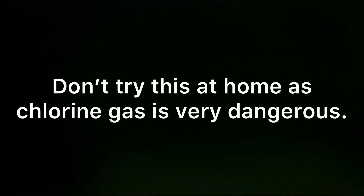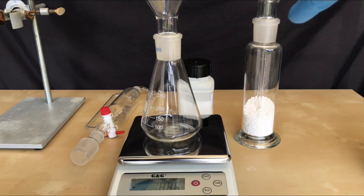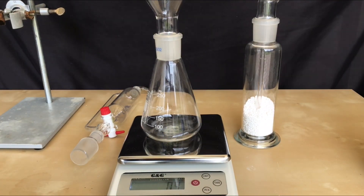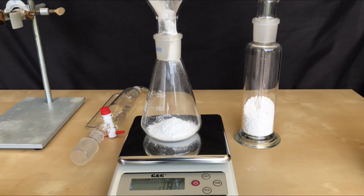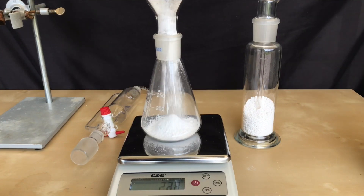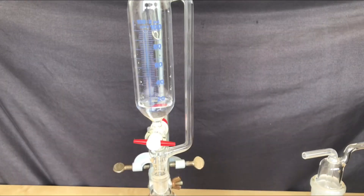Welcome back everyone. Today we are going to make some more chlorine ampoules, and because I already covered this, I am not going to do a lot of voiceover. 33.2 grams of TCCA and about 40 milliliters of 37% hydrochloric acid, which is a huge excess, were used. For our own safety, we put on a gas mask, nitrile gloves, and worked in a very well ventilated area on a windy day. As I said, we already covered the subject, so you can just enjoy the video with some nice background music.